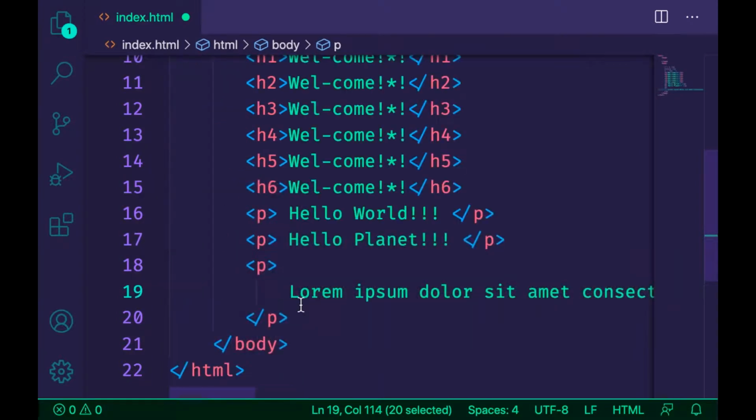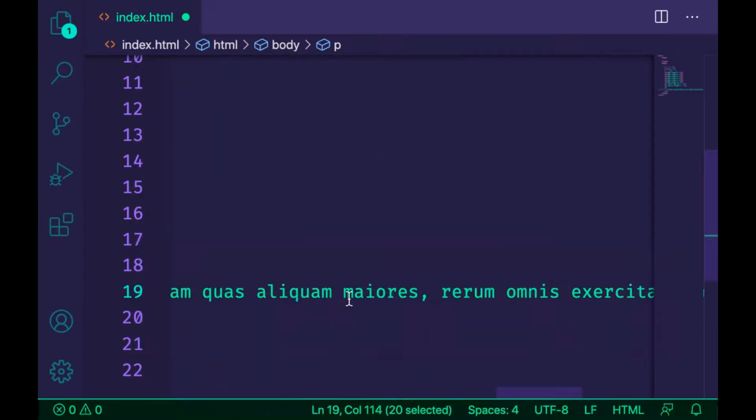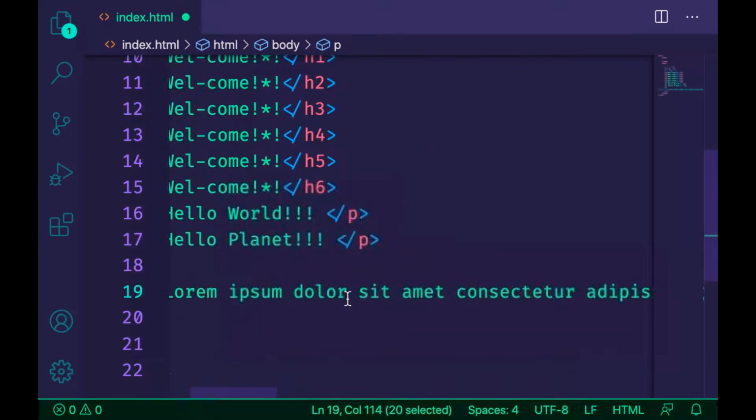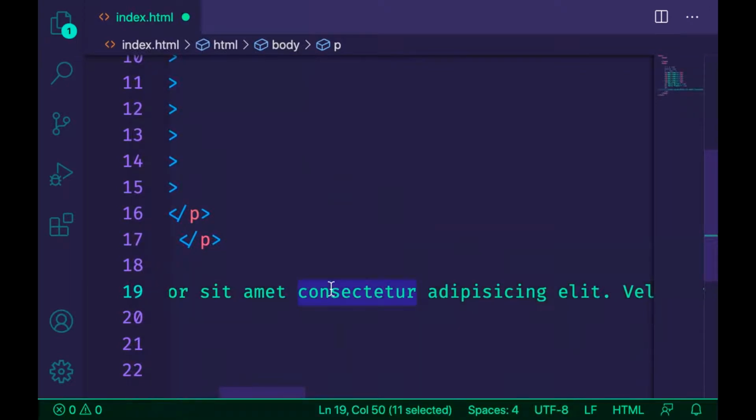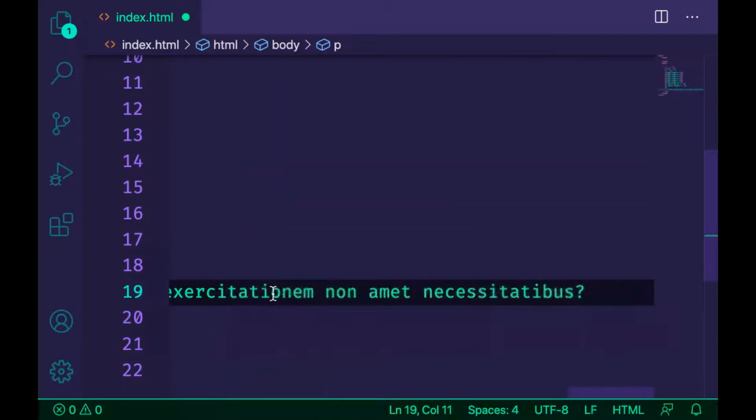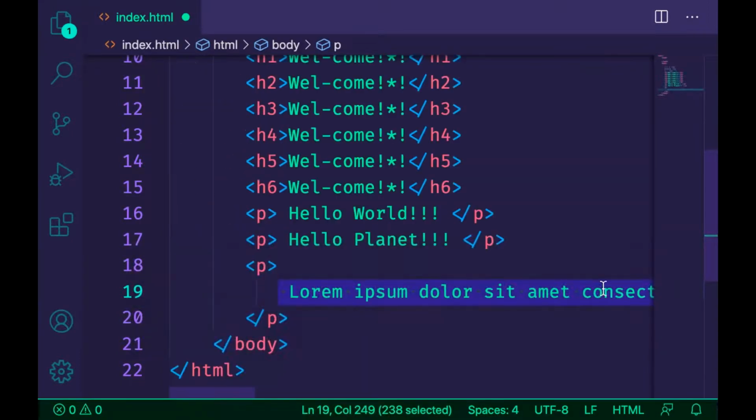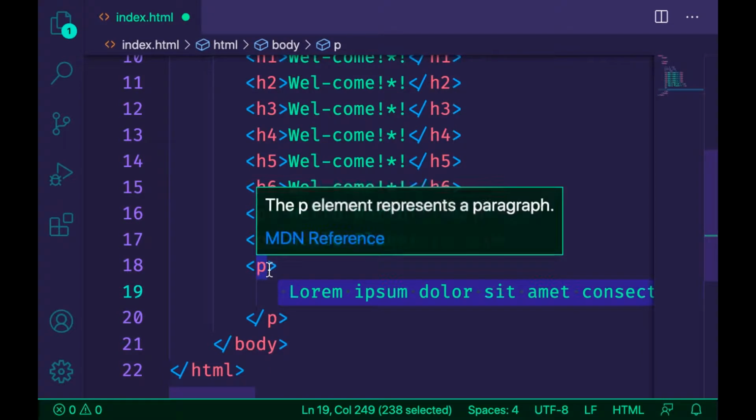So if I want to apply, let me select this word, and I want to change the appearance of only this word. This is a big text, and this big text already has a perfect parent tag, which is our p paragraph tag.